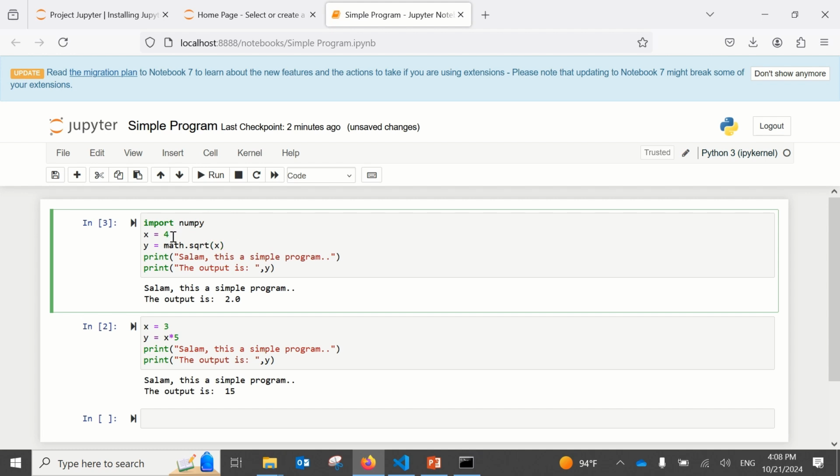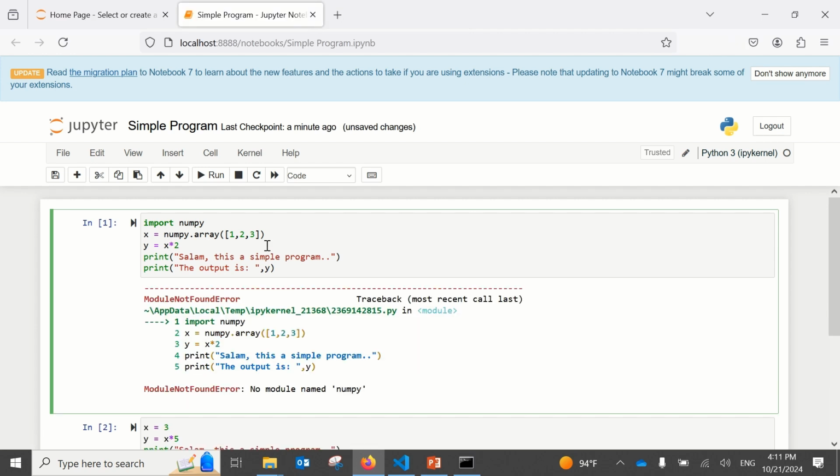So y is a multiplication of x by 2. And x is an array, so I'll say numpy, which is the module name, dot array, and then open curved brackets, and then square brackets for what array I want. So let's say 1, 2, 3.